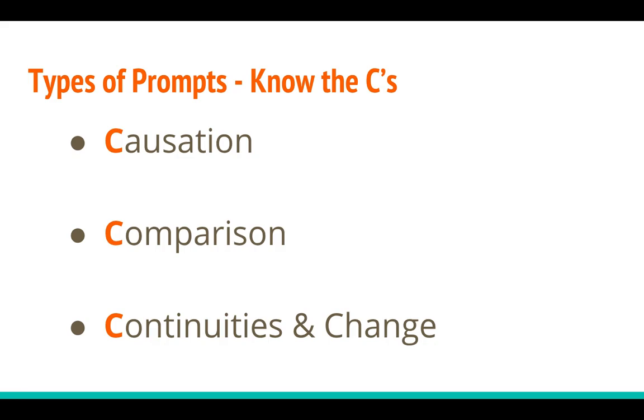Okay? And then finally, continuity and change, what has stayed the same and what has changed. Again, building an argument off of that is that there were more continuities than there were changes, or there were more changes than continuities. Again, continuities are things that are staying the same, and changes are obviously things that are not. So, how do we structure our essay?